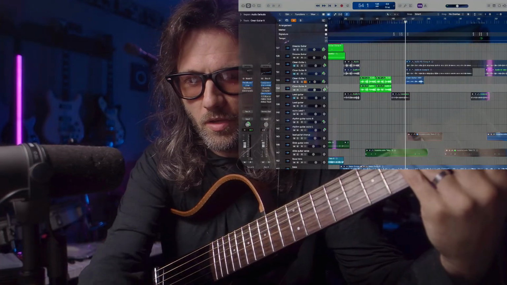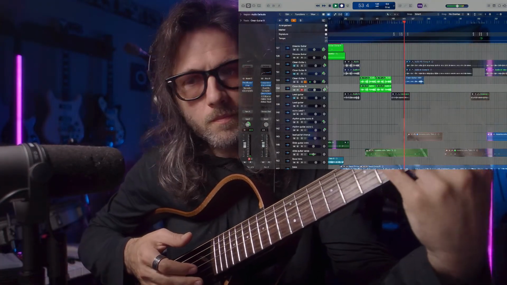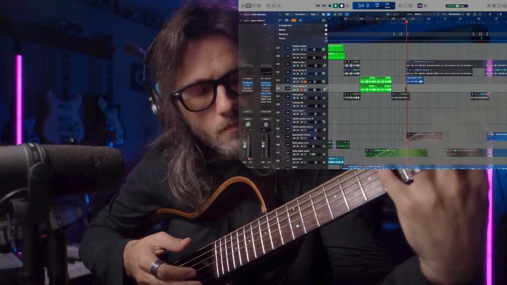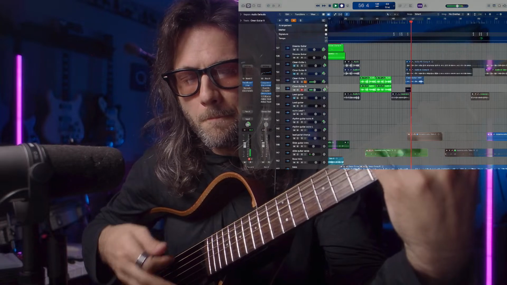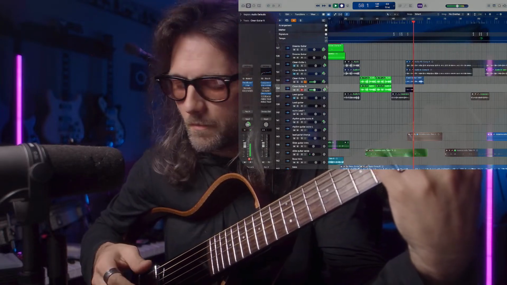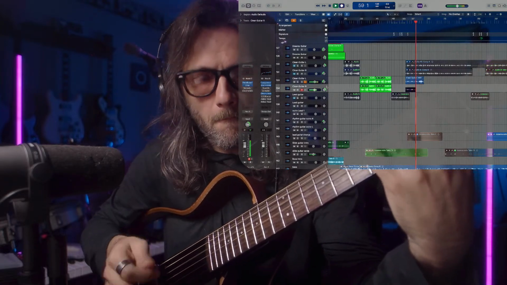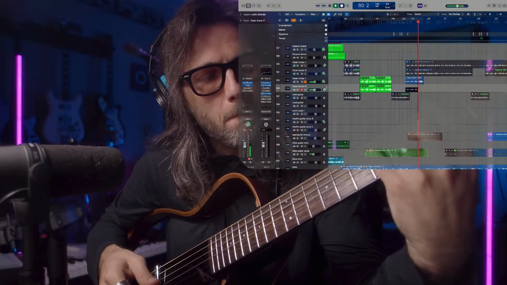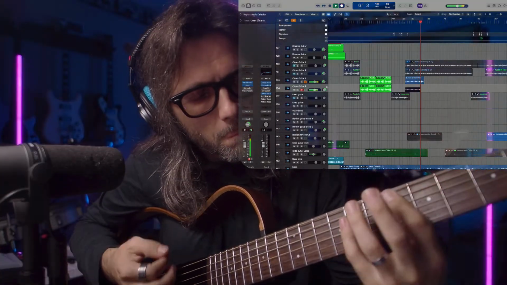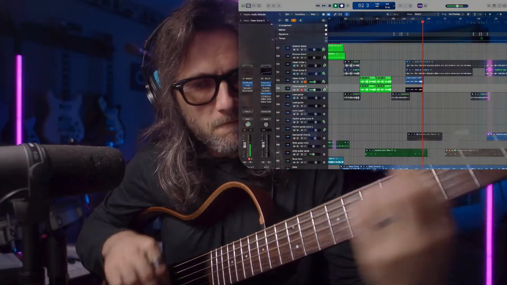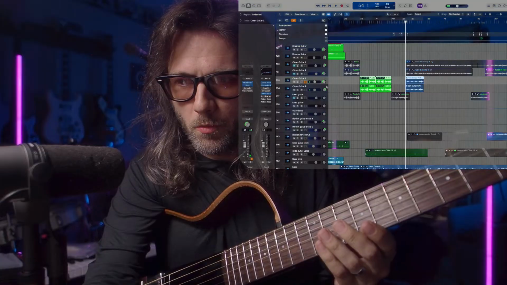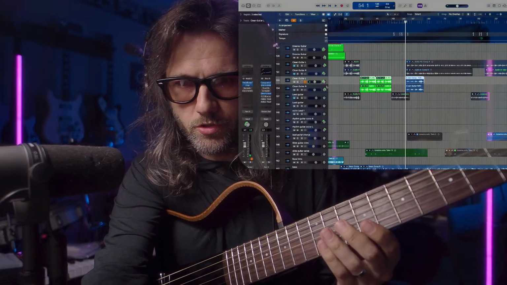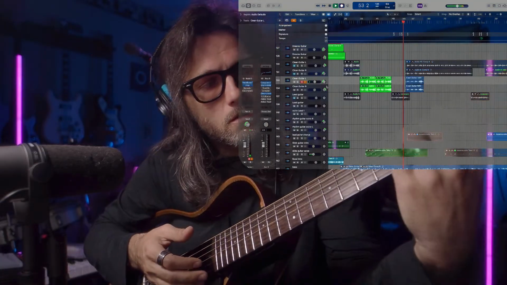I might just bring the input gain up a little bit, but okay. Then we gotta change the bass. I'm gonna do the top one more time just because I changed the input gain to give it a little more juice. Here we go.